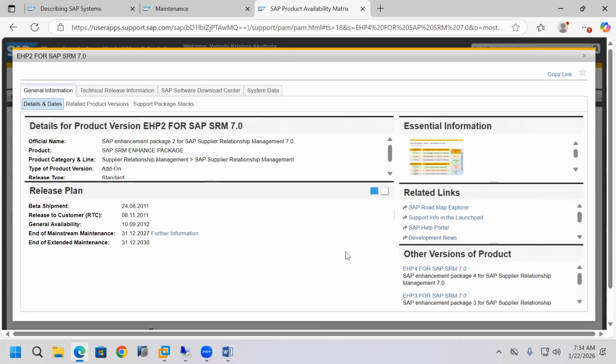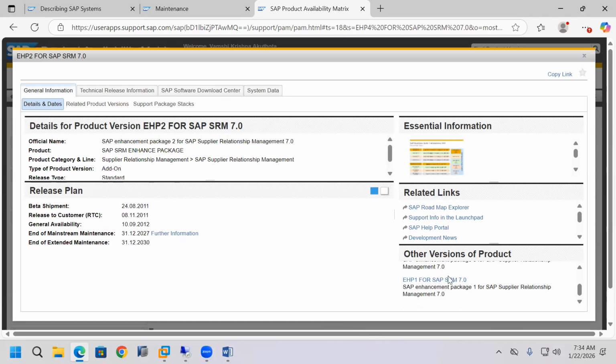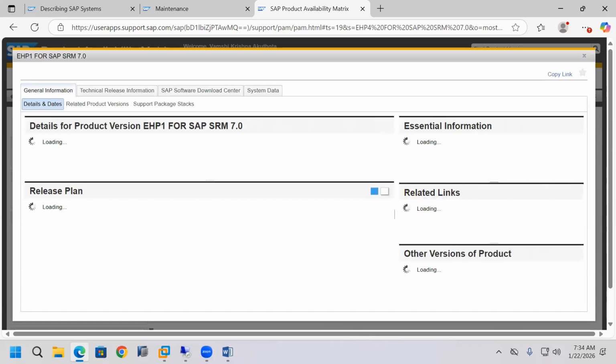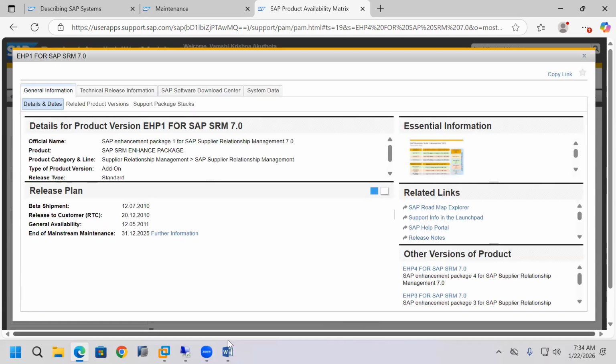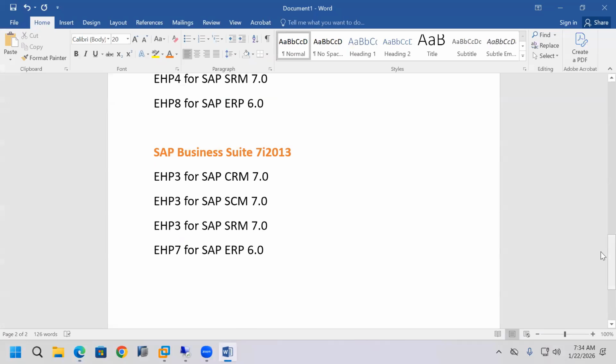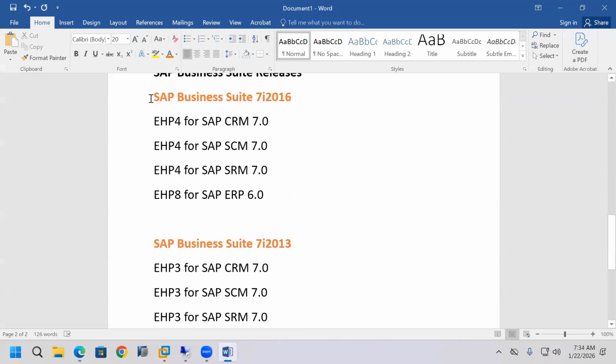EHP2, okay, the date is not completed. EHP1 is expired. Okay, now here we got it clearly. So when we use SAP Business Suite 7i 2016, we got it clearly. When we use SAP Business Suite 7i 2013, we got it clearly.